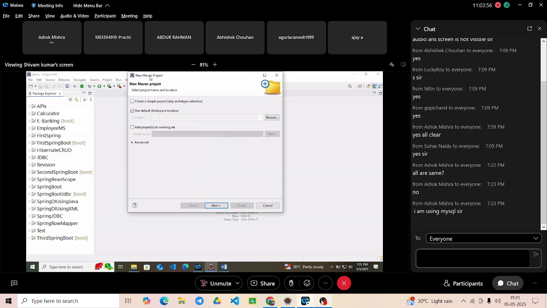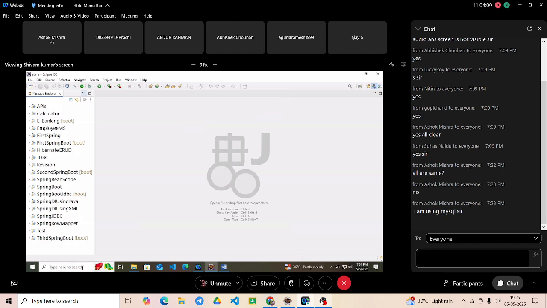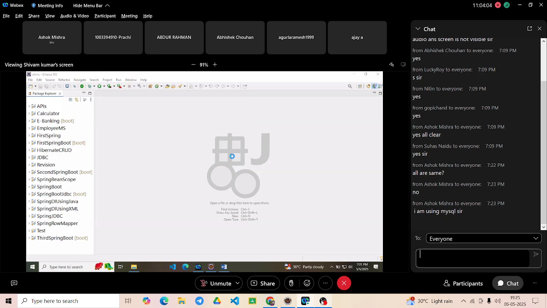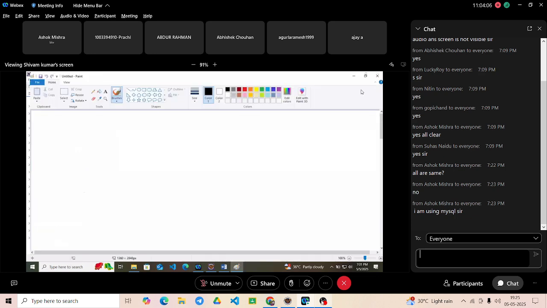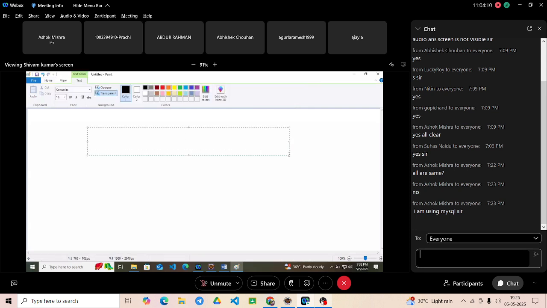If you are not getting Maven project here, there can be two possible reasons. The first is that the Eclipse IDE you are using is a plain Java IDE, so you have to reinstall it: IDE for Enterprise Web and Java Developer.